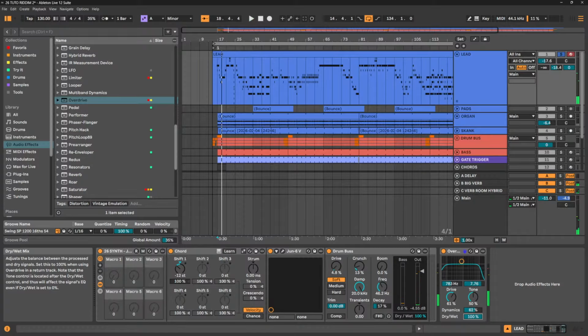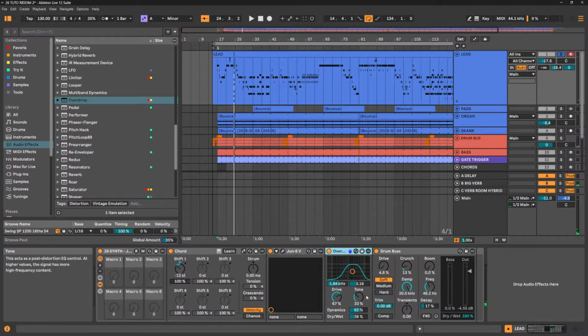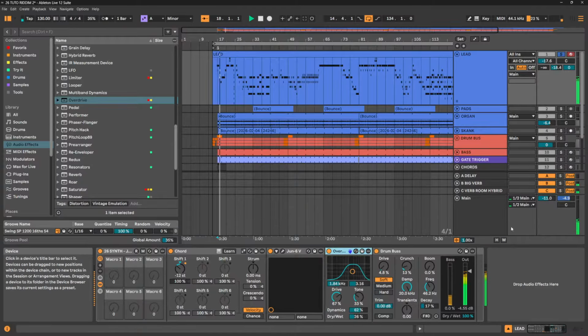So you can set it to 100% wet if you want to really tune what you need. Okay, and tweak it back. We can also put it in front of the compressor for more signal.